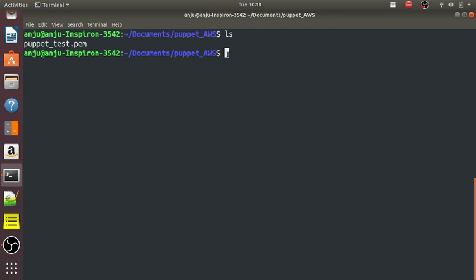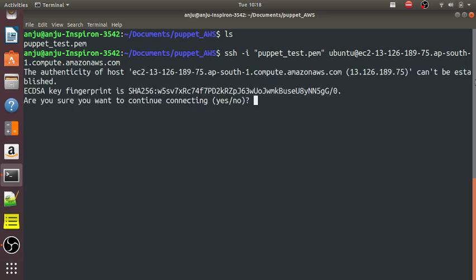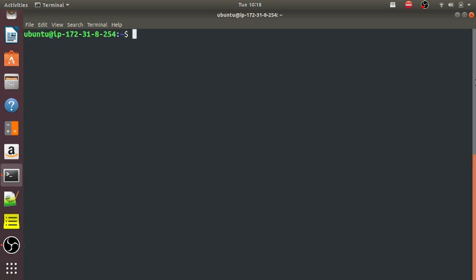So there I am going to type in the command and log into my AWS instance. This is the first time, so it will ask a question, and I say yes. Now I am into the AWS instance.